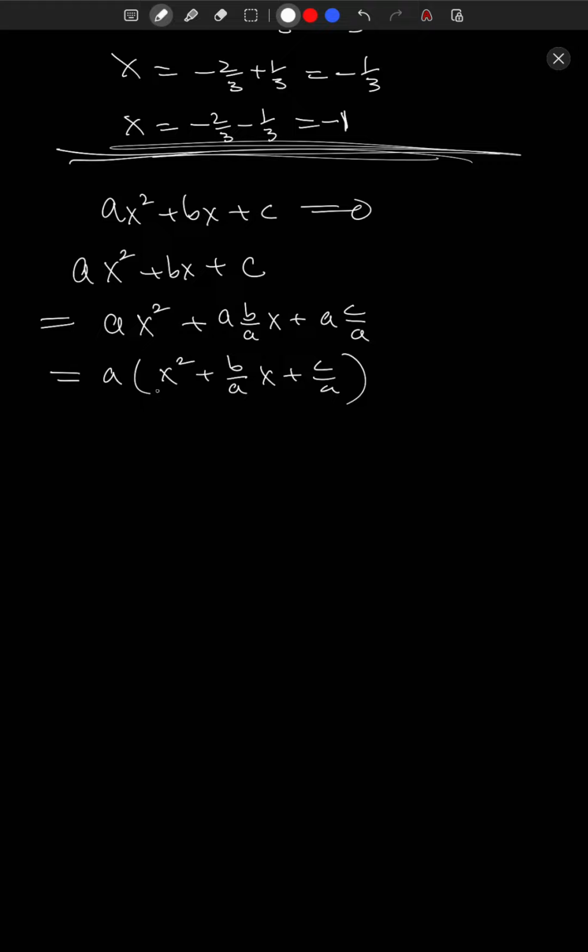All right, and now that I've pulled out this a, then the stuff inside here, I can complete the square, right? So this is a x squared plus, I need to see a 2, so I'm just going to fabricate a 2. I need to compensate for that with a 2 in a denominator like that, and then x, right? And then I'm going to notice, of course, this is going to be the guy I need to see the square of, right? So that means I need to add this guy.